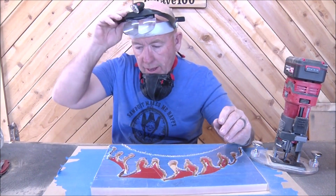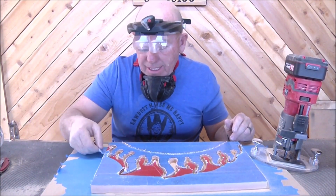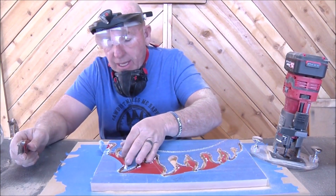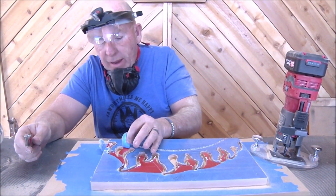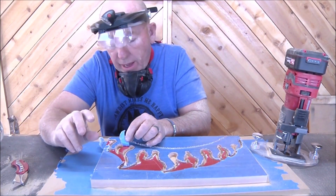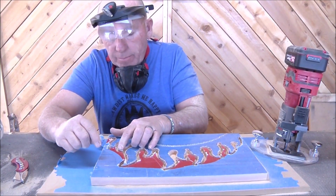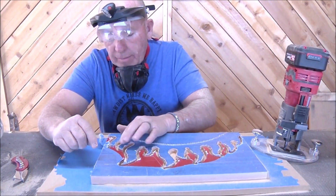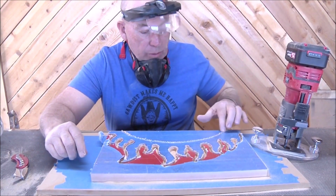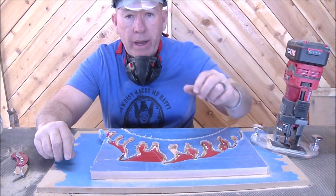So what I'm seeing here is, by and large, our idea is kind of working. But then there are some spots like this where that flame, see, this being gone, no problem at all. We could just peel that off. But this, we want this to stay down. And so I'm not sure how that's going to work, especially since we still have to make this cut, and then we got to make one more cut because we only went halfway through.